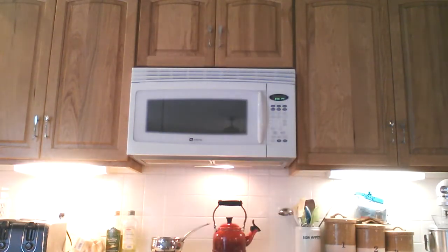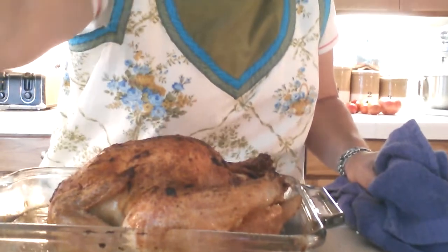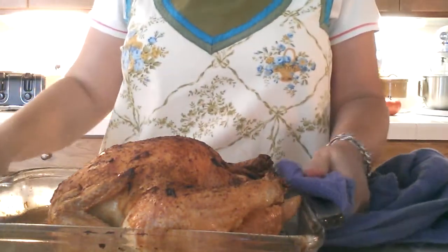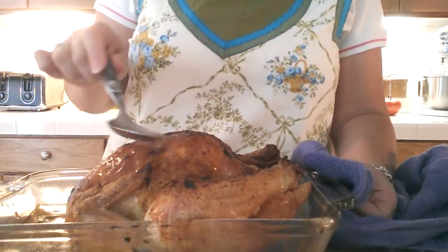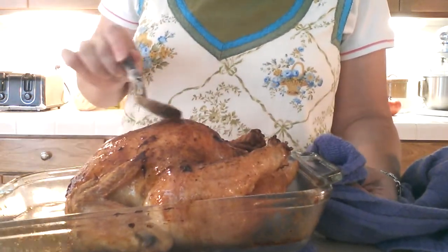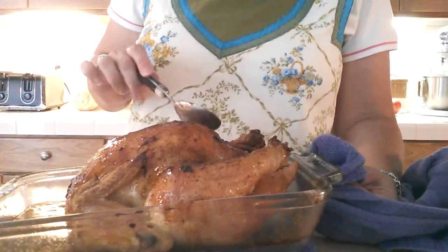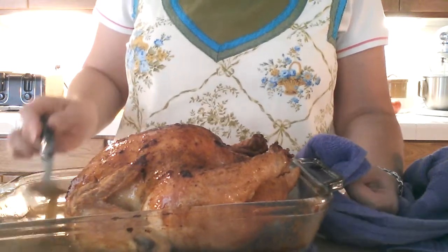Okay, we are at the end of my first hour and a half. And I just wanted to show you what this looks like. It's absolutely beautiful. There you go. Isn't that great? So I'm just going to baste it like how I showed you. There's plenty of juices now to just pour over this bird like that. Fabulous. Smells awesome. Gonna taste even better.